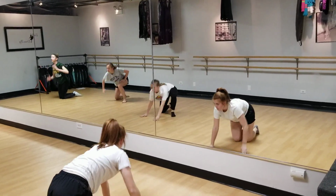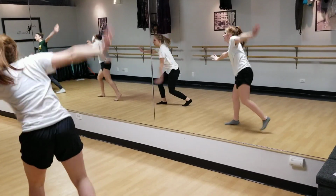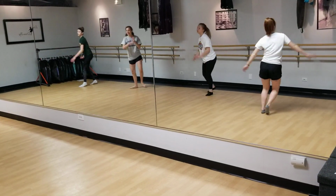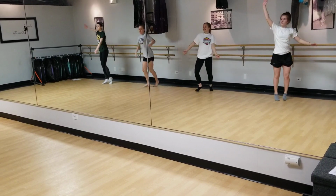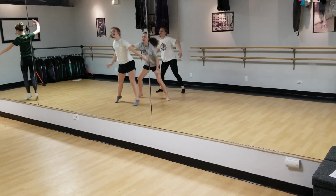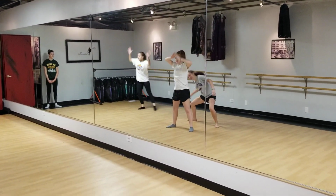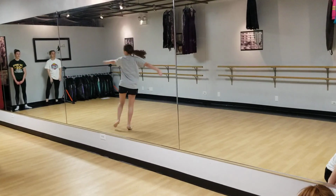Really sit your butt down back as you go from the cat stretch there. High elbow. Push, push, push, push, push. Frog up. Exit off, and you get your quick change.